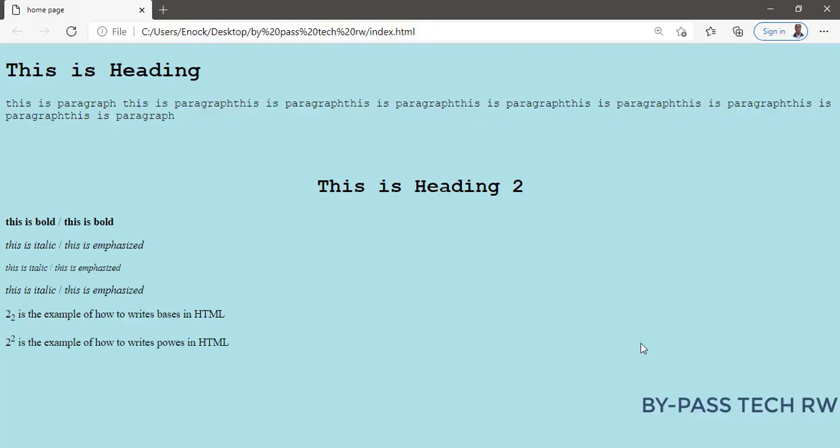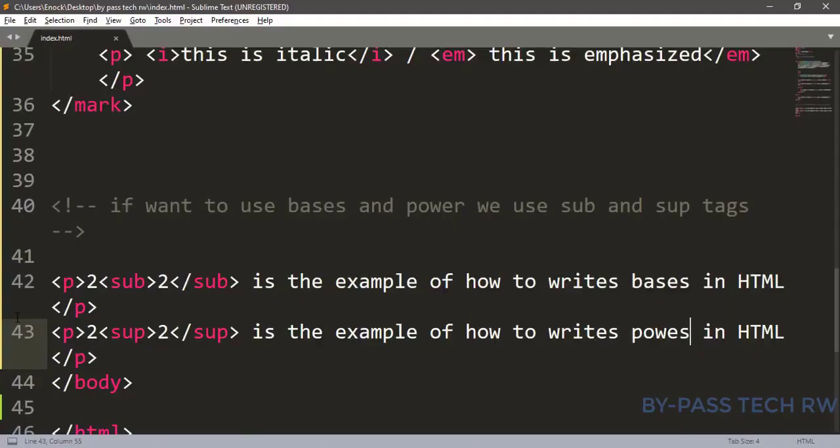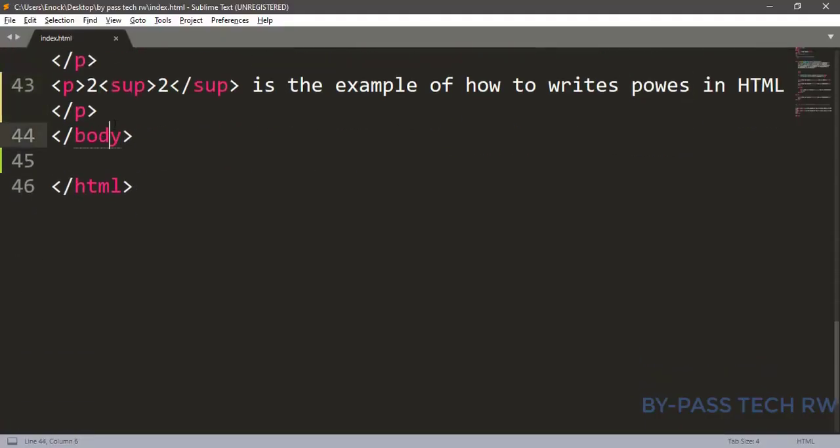Let us test it. You see, 2 power 2, 2 base 2. I hope you understand how to make these ones.